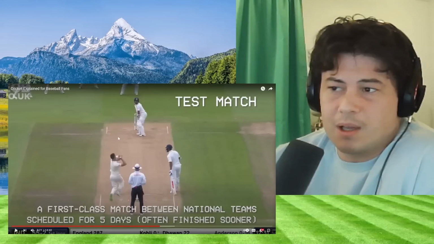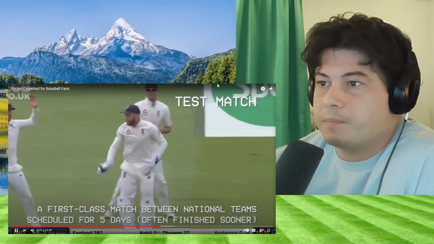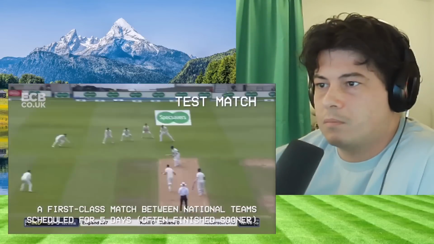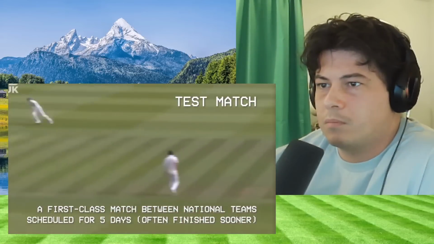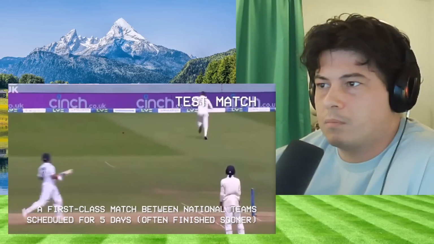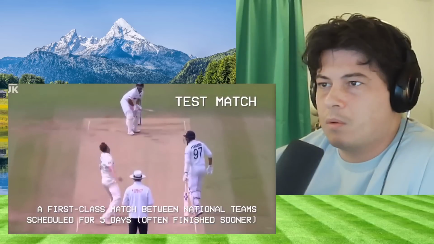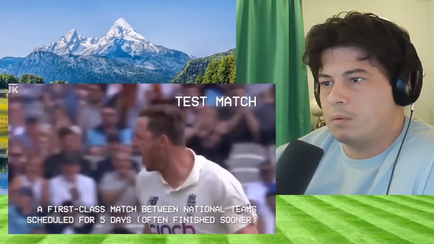But when I think of cricket, my mind goes to Pakistan and India. Test matches are scheduled for 5 days, but they might be completed before that. At the beginning of the first day, there's a coin toss to determine which team goes first, and then the sides alternate going through their entire batting order. This happens twice, so each team goes through its batting order twice for a total of 4 innings.